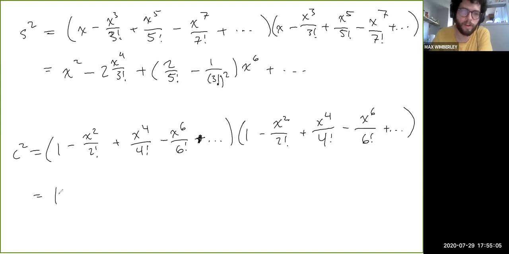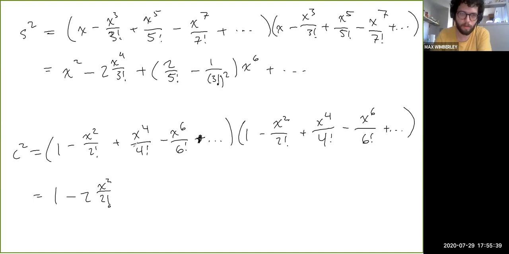Oh, right. We want 1, and then we want all the other terms to cancel out. So we want a 1. Again, we're only going to have even powers because we're always adding together two even numbers for the exponent. So for x squared, we're going to get minus x squared over 2 factorial and also another minus x squared over 2 factorial. So that's minus 2 x squared over 2 factorial, where the 2 and the 2 factorial cancel out, so you end up with a minus x squared.